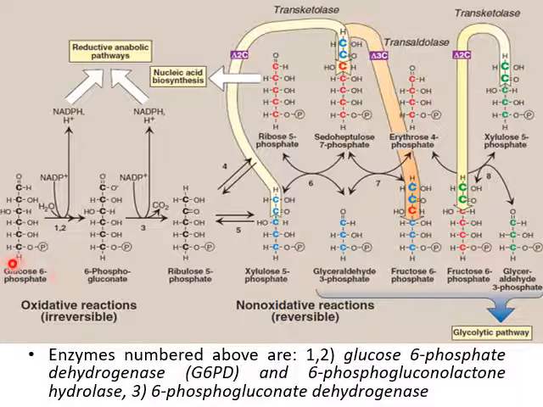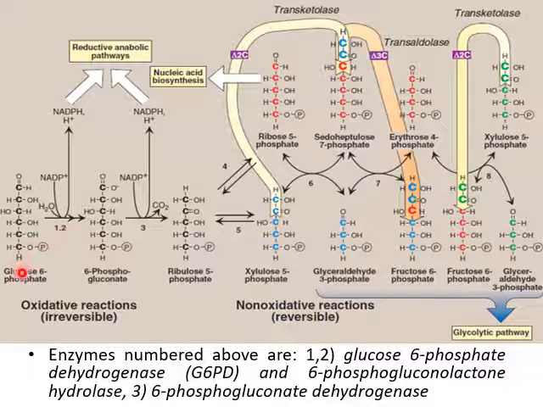We have seen that this glucose 6-phosphate can be derived from glycolysis. It can also come from the degradation of carbohydrates in the body. This glucose 6-phosphate is converted into 6-phosphogluconate. For this conversion, two reactions take place, and the intermediate formed in between is called 6-phosphogluconolactone. It is not shown here, but it is formed as a transient compound and appears for a little period of time.